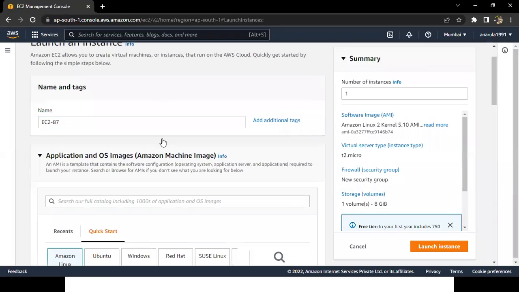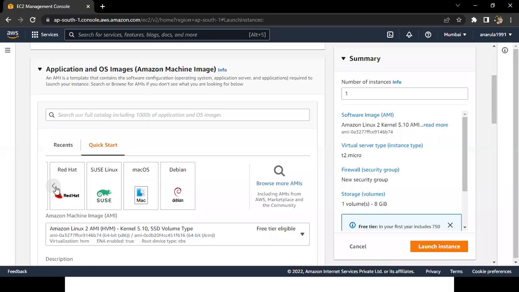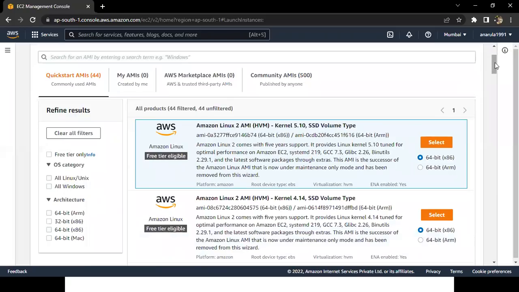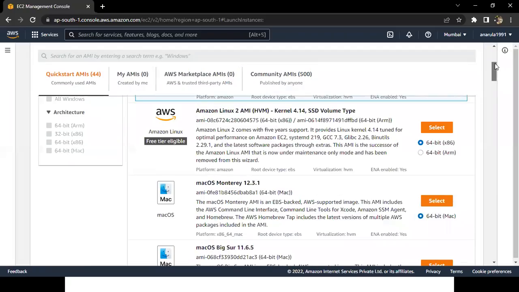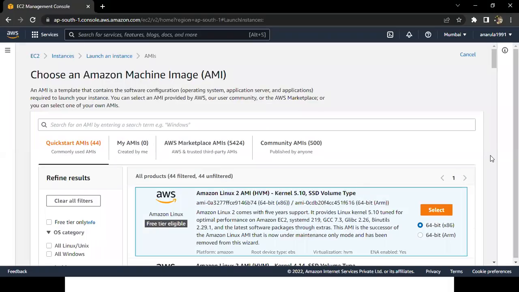Done. Scroll down. Now the next step is I need to select the operating system. Which operating system do I need for this machine? If you see here, I'm able to see some of them in Quick Start. I'm able to see the Windows one also. But if you're not able to see the one you want to select, they have given an option of Browse more AMIs. So here we can select our operating system. It is also called an AMI. What is this AMI? We'll discuss it more in our upcoming session. So here I'm able to see Amazon Linux, or if you want to search, we can search that also.